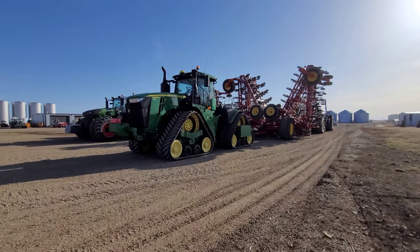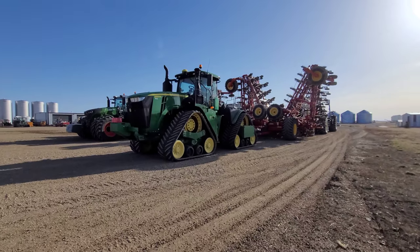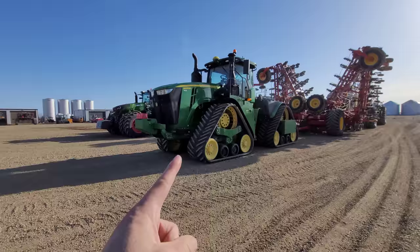Morning, guys. It's April 7th. We got two units lined up here. This first one, the RX, is my unit. The next one is going to be Ashton's unit with the 1050.